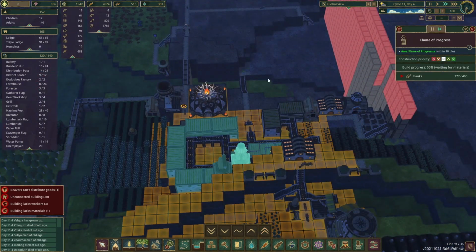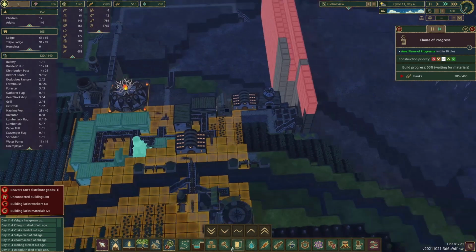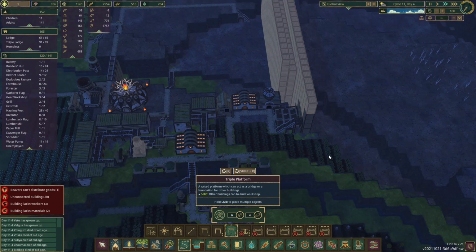And we are almost done with our Flame of Progress as well. The thing that I like about the monuments is they just kind of take a whole bunch of one resource and then you're good. So while it's kind of annoying to get that many of a resource, it is definitely a good thing.